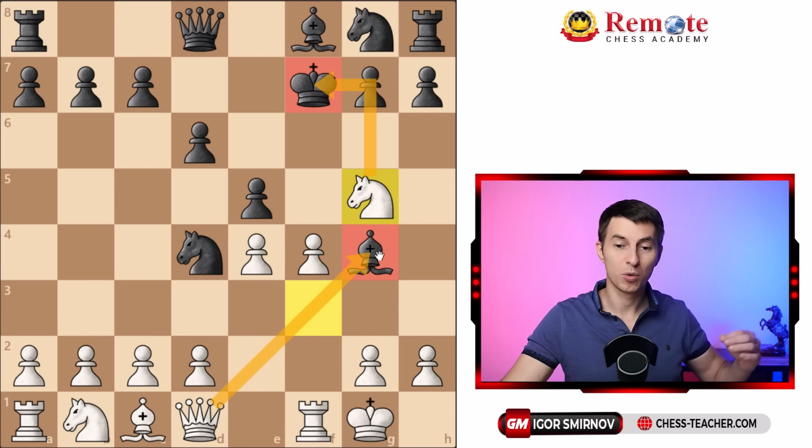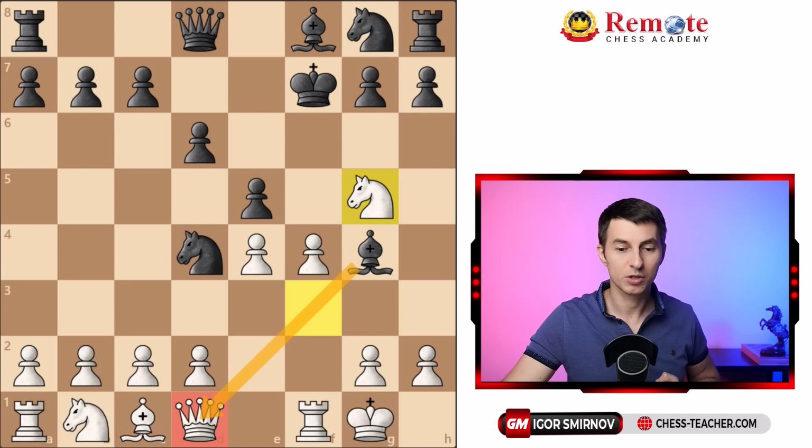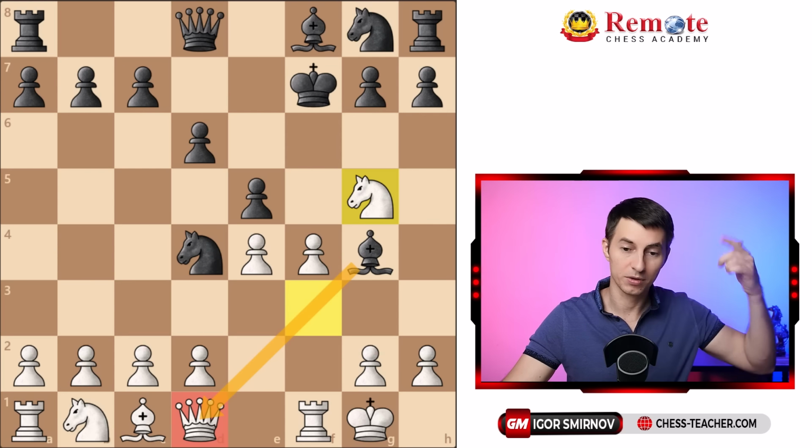But some of your opponents will just notice that, hey, actually this queen is under attack, and so they'll think about this line.